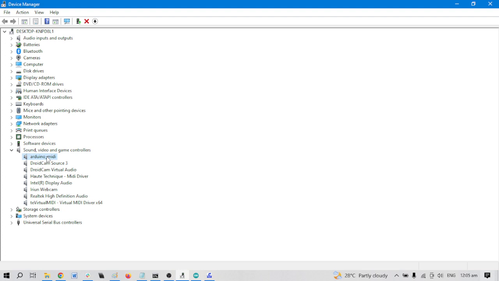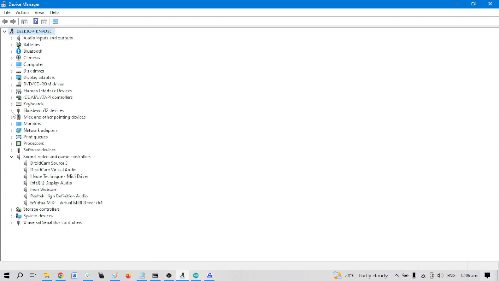When I touch these two pins, the Arduino MIDI device is disconnected and disappears from the sound, video and game controllers here, and then is listed as Atmega 16 U2 device. I have touched the two pins.